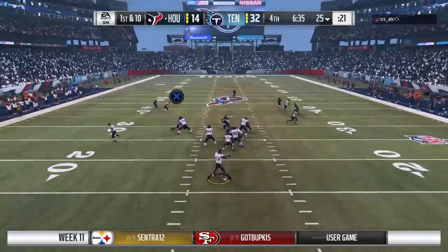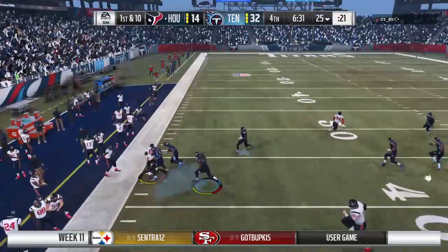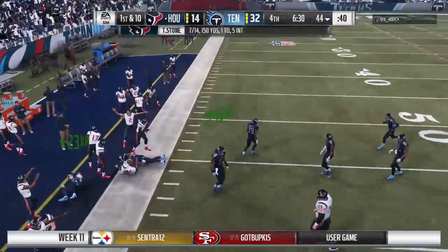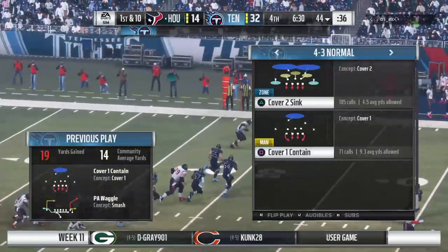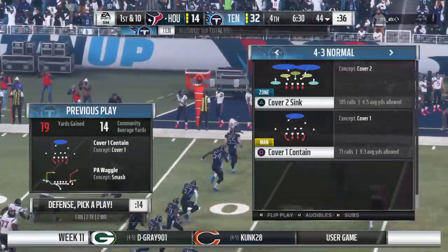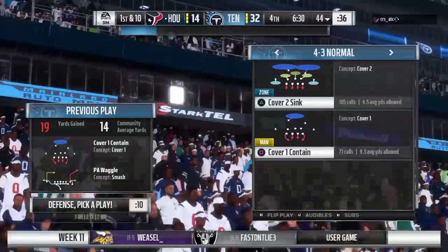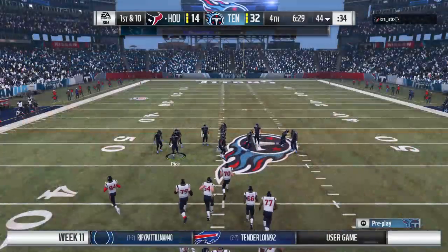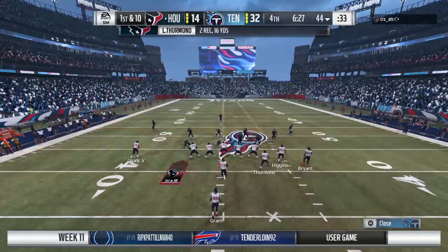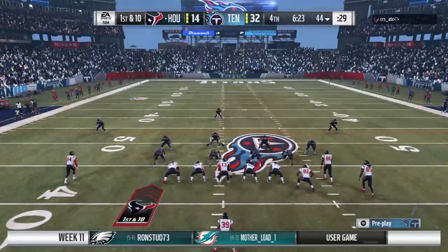They go back to the air here after the INT on the last drive. And it's a short one here, complete to his tight end. First play of the drive, a success, 19 yards. Decent start to the drive, but let's face it, they need a lot of things to go right in a short amount of time, down 3 scores. Yeah, they're going to run their 2-minute offense here in this game, but this is for future games. Can they get better and be ready for the next time, hopefully with a chance to win? This quarterback now 6 for 6 since coming back out of the locker room.